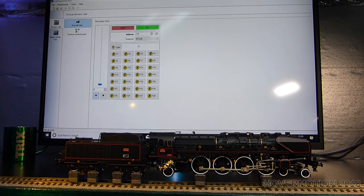There we go, it's a very clear speaker. I've got it turned down slightly because it's a bit loud out of the box. I've also delayed the braking by quite a bit, because I like slow braking on the locos and a longer brake squeal. And obviously I've changed the address. There's other things you can do as well using manual CVs. But yeah, the programming on the decoder is quite advanced, the way it's been mapped out, the coasting of the loco, the way it works, and it's really good.